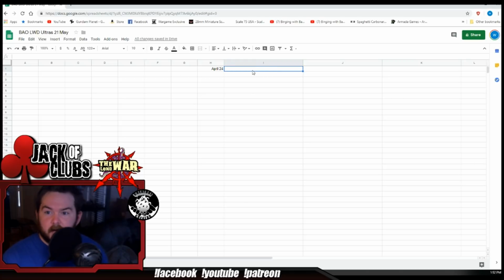In this case, I've already been working on this project for a little while, and I already have the actual spreadsheet that I'm using for the project done, and we're working through it. So right now I'm up to a step where everything has been primed, and I'm waiting for a few more things to come in the mail before I start doing actual paint work. But let's just say for the sake of this example, I haven't put anything together. So in this column, we're going to do assembly, right?